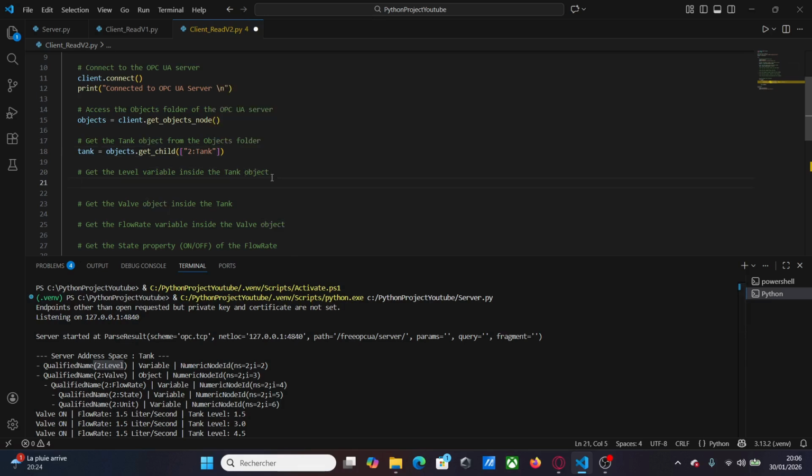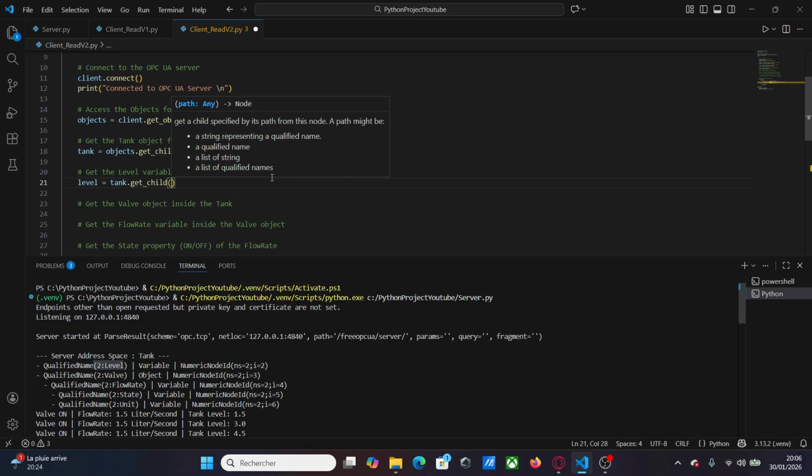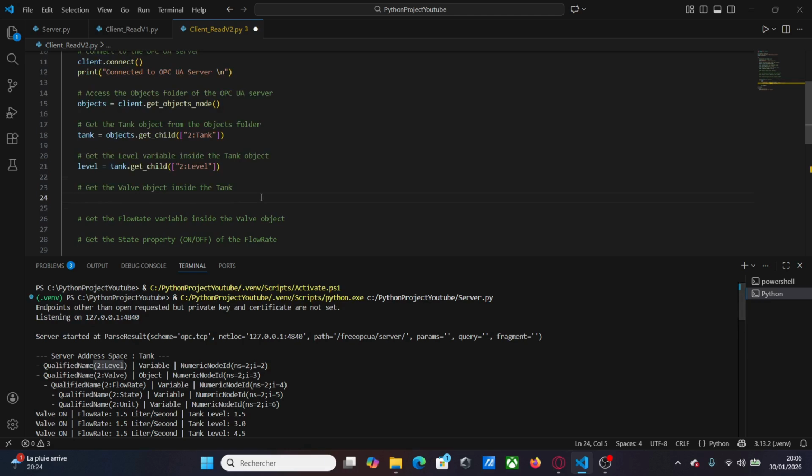And also level is, I think, the child of tank. Okay, then we have our valve.